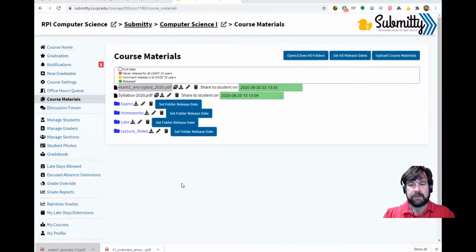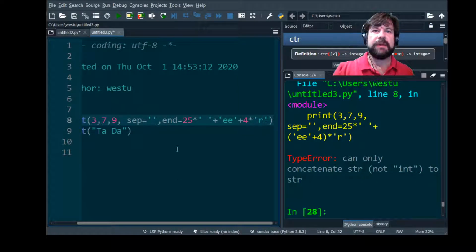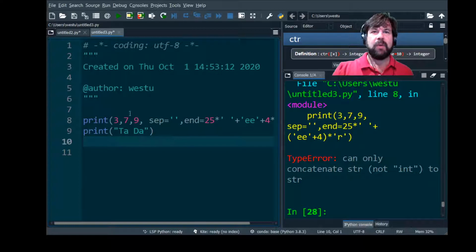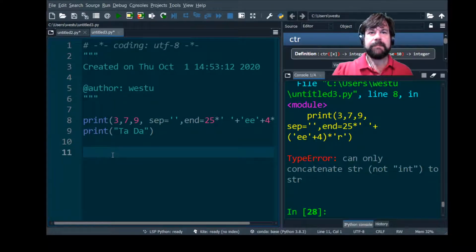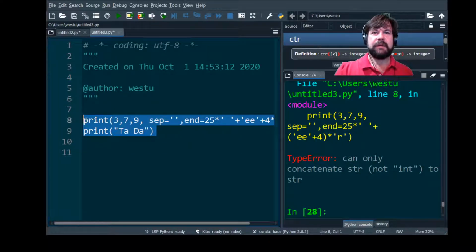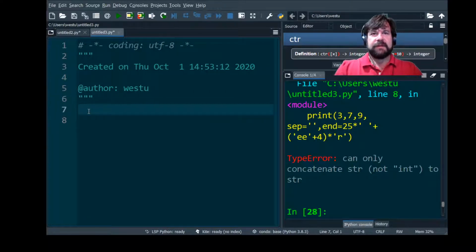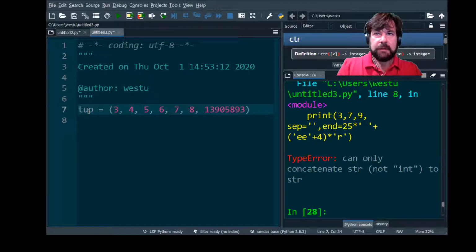So for example, let's come back up into here. I'm going to kill this. I can probably reconstruct that if I need to. So a tuple, I'll call it tup, is any number of values. So 3, 4, 5, 6, 7, 8, 13,905,893.